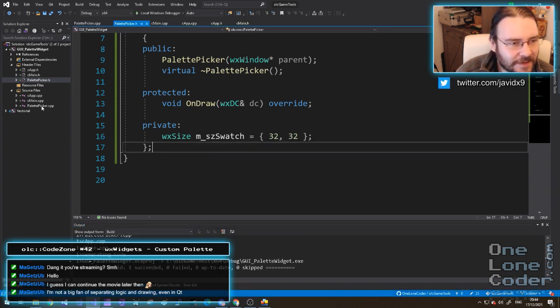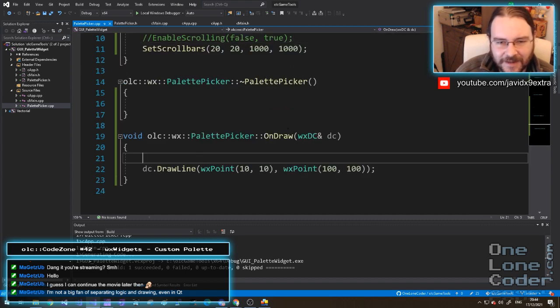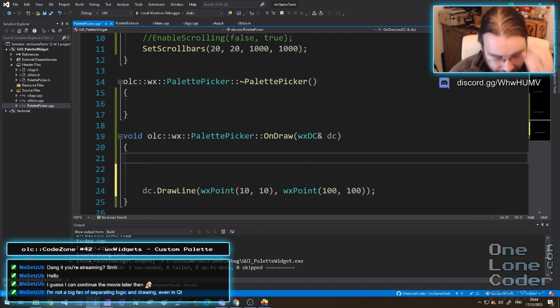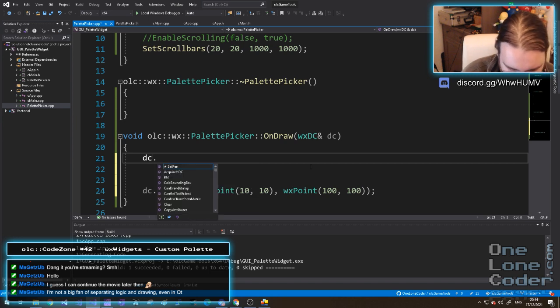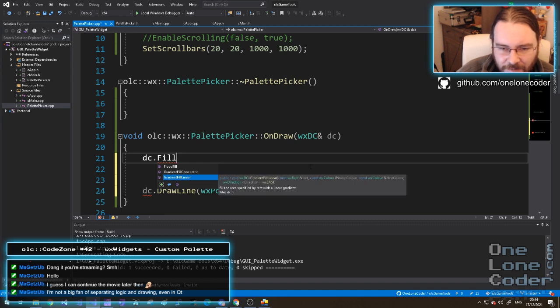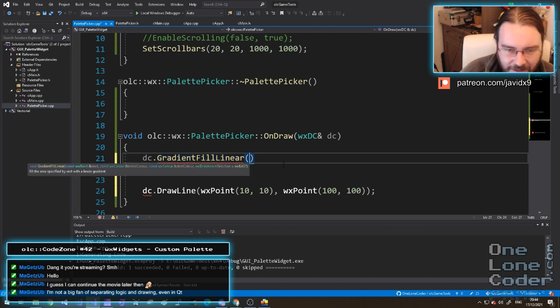Well, okay, let's carry on with it for now. What I'm going to try and do is get the visible area and draw the appropriate swatches at the given size. So let's just try drawing one to begin with. Fill, rectangle, not flood fill, gradient fill. Oh, they actually have a rect thing, but I don't want to use the rect thing.